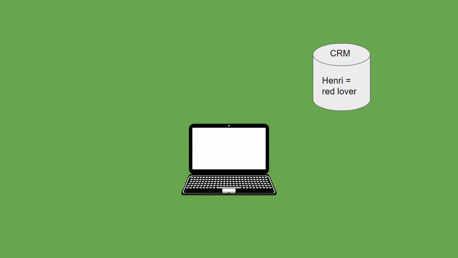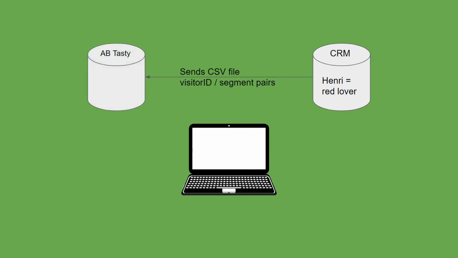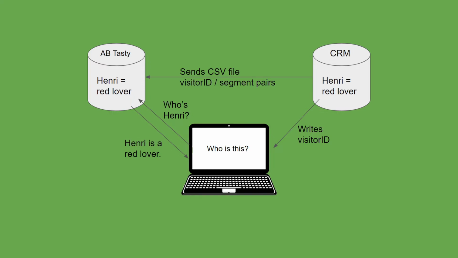Let's sum up. First step is all set up. The file is being sent, which means that A/B testing knows about my segments, and I'm exposing on my website who's the current logged visitor. So now A/B testing hosts the visitor ID and segment pairs, and the tag is able to identify a unique customer. I can now create the link between the two so A/B testing can have the segment of a logged visitor. For the need of this video, I'm going to hardcode a script which calls the API, but I could have also put it in the global code of my A/B testing account.